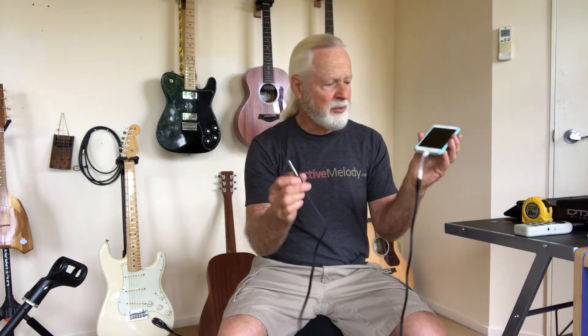Greetings fellow guitar enthusiasts. I've been wondering for a while, how loud is my guitar compared to other people's guitars? And if I bought a more expensive guitar, would it be louder than mine or louder than average? Are bigger guitars louder than smaller guitars? I couldn't find any answers to this on the internet, so it turns out I have some training in sound measurement and I have two sound meters — a standard one and a professional grade microphone that plugs into an iPhone used by sound engineers and recording studios. I decided to conduct some tests on the instruments I had around my house and see what I could discover.